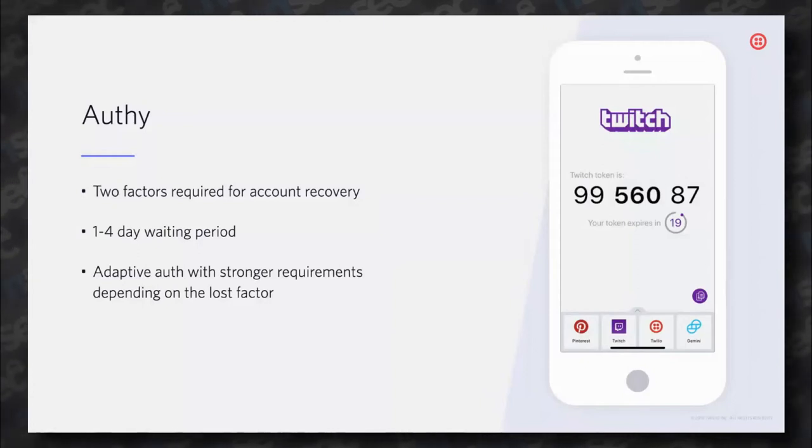And so if the user doesn't have access to some of the more important factors like phone numbers, then we consider phone number an important factor here because so much of 2FA is still done via SMS. We do have additional requirements to allow them to change their phone number or regain access to the account. And so while users may be annoyed at some of these restrictions, people tend to be more understanding about additional frictions when it comes to security products. If you're somebody that's taken the effort to sign up for an authenticator account, then you're probably somebody that cares a little bit about security and is going to understand that this is something that's necessary.